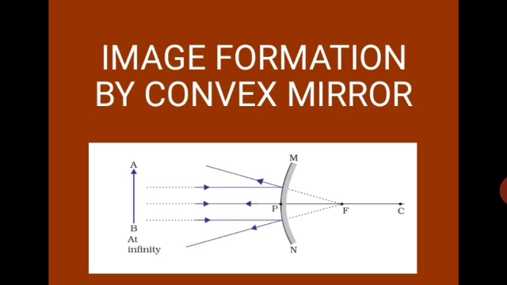In case of a convex mirror, the image is formed in such a way that we have to extend it in the backward direction. Here in the diagram you can see the object AB is placed at infinity, so the light rays are coming all parallel to each other as well as parallel to the principal axis. CP is the principal axis which is extended. The light rays shown by the blue lines with arrowheads are coming from the object AB and falling on the mirror denoted by MN.